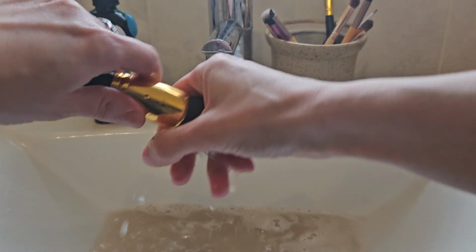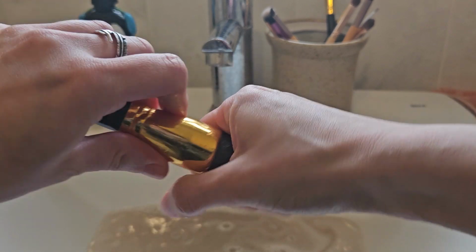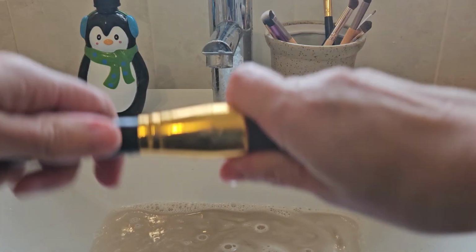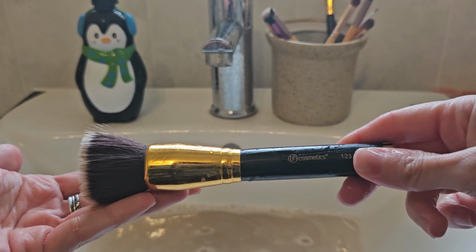And just wring it and then pinch them. I turn them around and I pinch them like that. And then I put them down flat and I dry them down.